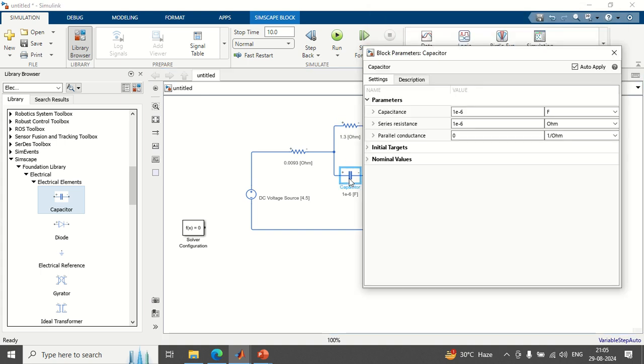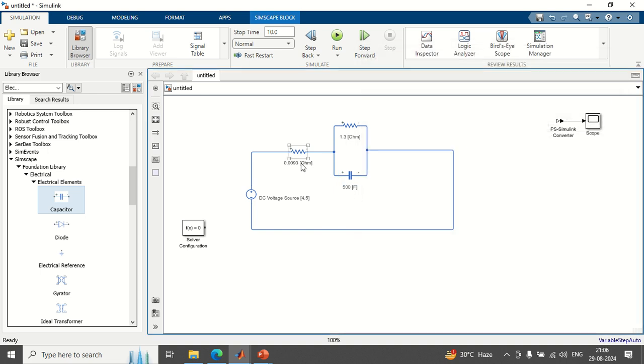Okay, and for the capacitor, everything is the same series. I am not updating anything, I am not going to disturb anything. But this capacitor's capacitance only I am going to increase to 500 farads. Okay, for my device I chose these values. You can choose as per your prescriptions, whatever you have. I am just unclicking and clicking again for auto apply. Okay, so the values also it is showing, right? Values also it is showing.